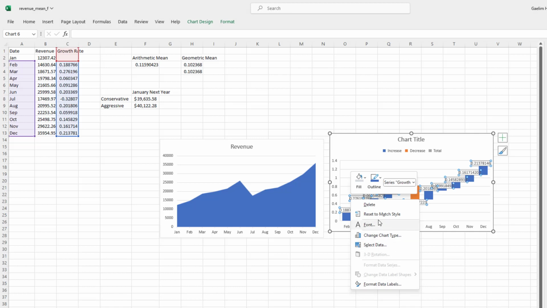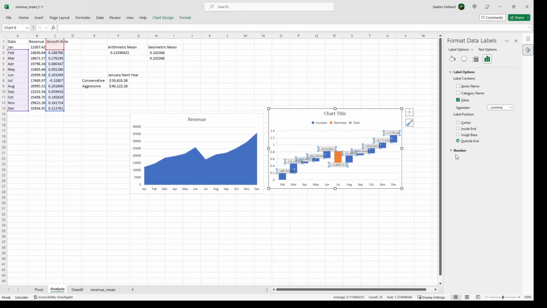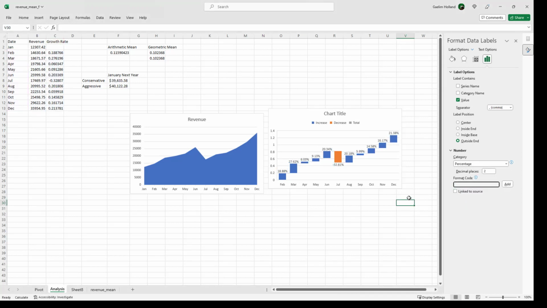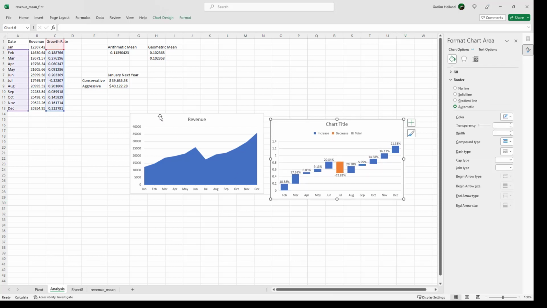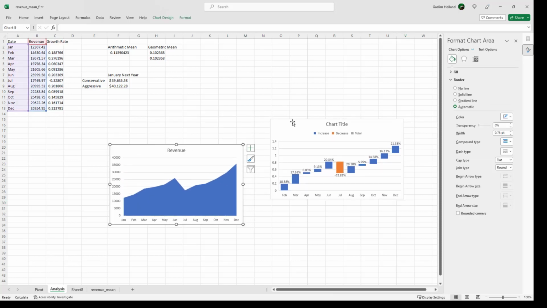I'm going to change these labels so we can get a better look at those as percent. So I'm going to go to number, and change this to a percentage, and I think that's good enough. We can optimize these later, but what I wanted to show you is maybe we have some seasonality.